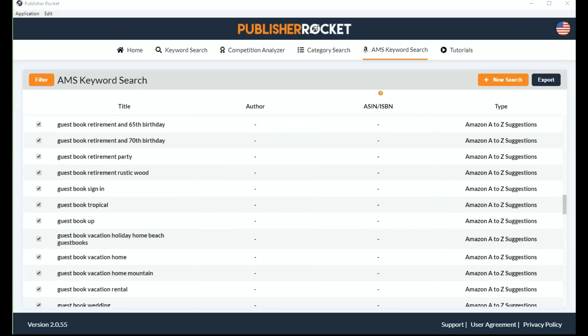So this is how I use Publisher Rocket. I personally find it really easy to use — it's mainly a time-saving tool. Whenever I've used Publisher Rocket on my books, I feel they are good quality in terms of the keywords used and in terms of having a good chance of ranking high on Amazon. I really like that everything is just in one place. For the money, it's a fantastic tool and you have lifetime access to it — there's no subscription where you have to keep paying. It's a one-time payment and Publisher Rocket is yours to use all the time.